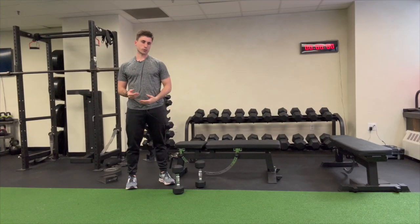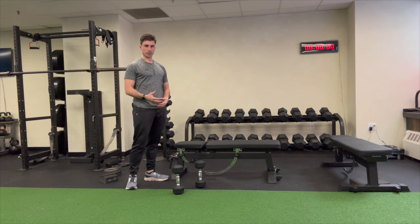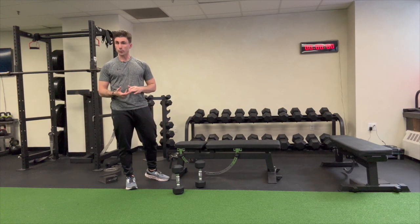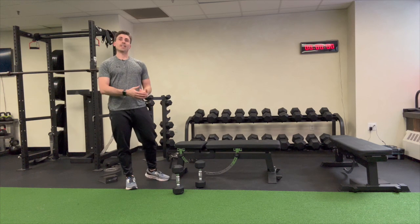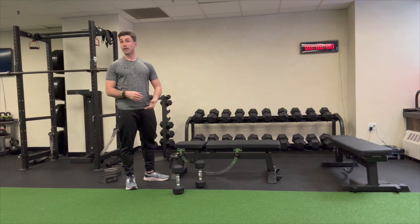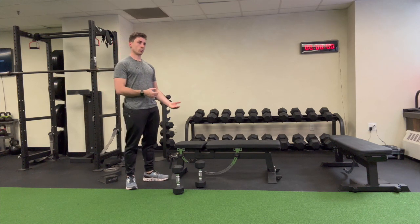Welcome to your gym based training routine. For these routines, what I'm going to do is just show you the exercise and you can decide if you're going to do one, two, or three sets. When you're done with your first set, you're going to be able to pause this video, then make the decision if you want to come back to your next exercise. If you want to do a second round, just do that. If you want to do a third round, do that. Then come back to the video for the next exercise when you're ready to move on.